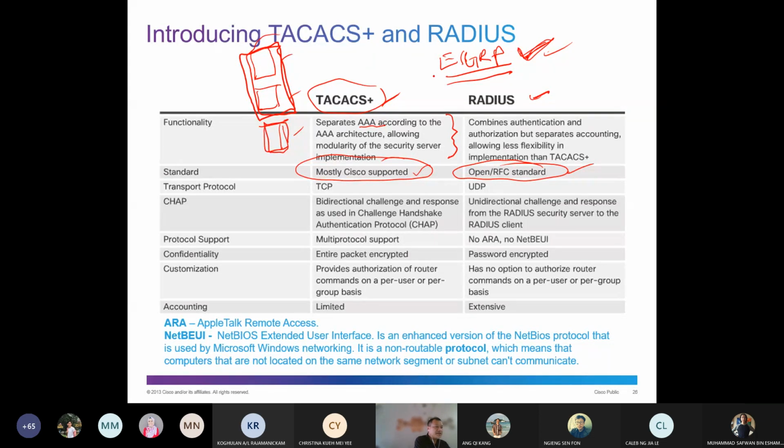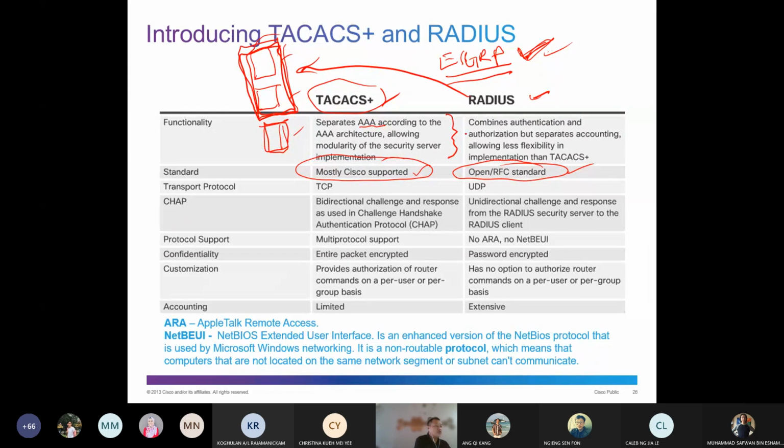So for RADIUS, you can have one server for authentication and authorization, the first two, but accounting can be separated.